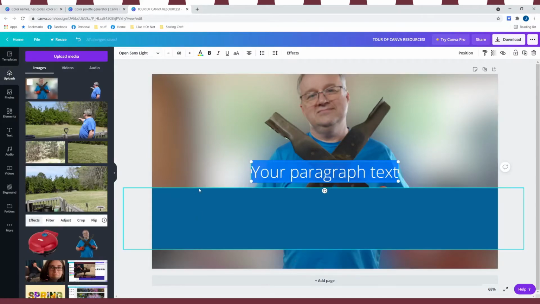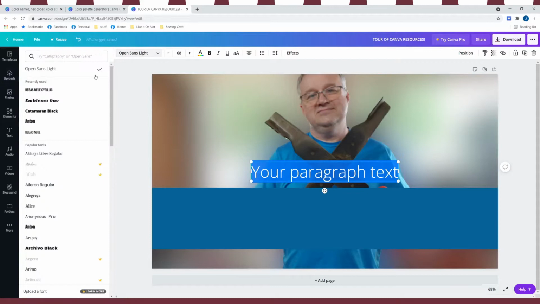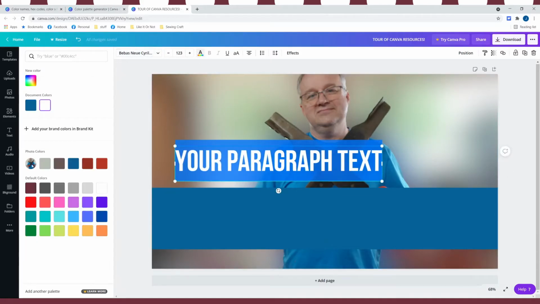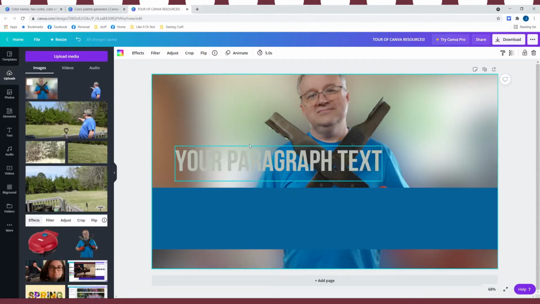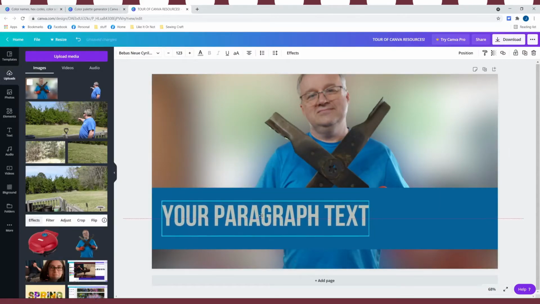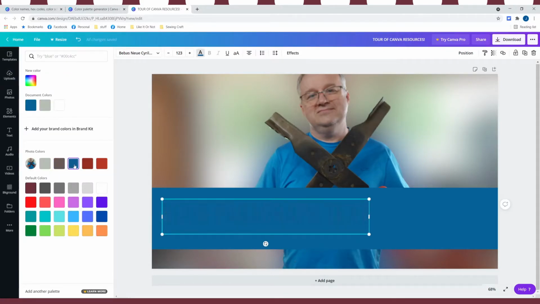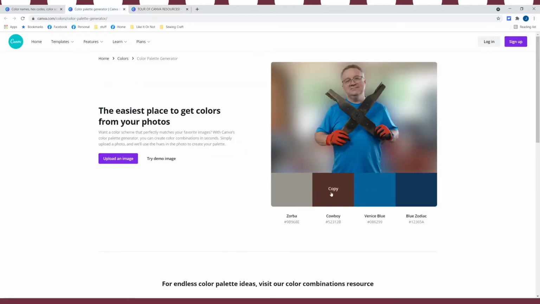Now, one thing you'll notice, we've got to get our text right. One thing you're going to notice is that if you go here, it's going to give you photo colors. But your photo colors that are automatically pulled up for you in Canva might be slightly different than the colors that are pulled from the color palette generator.